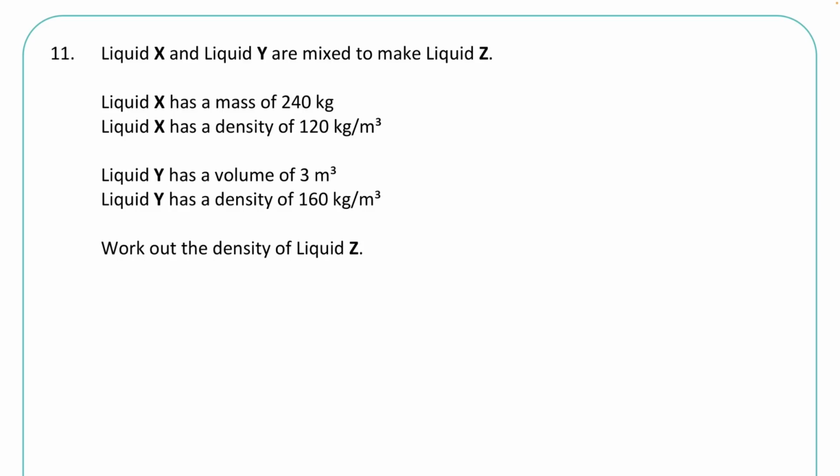So with a question like this, straight away, as soon as we see the word density in a question, you want to write down your formula. Density is equal to mass over volume. Or you can write that into a formula triangle, which does make it very quick in a question like this, just to quickly move between the different variations of the formula. So density, mass, and volume.